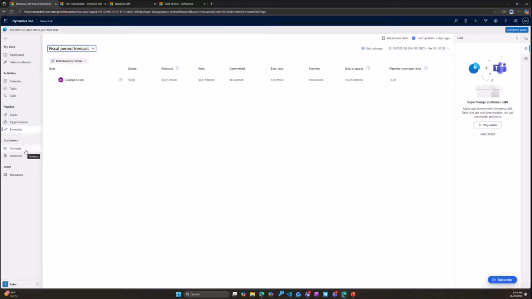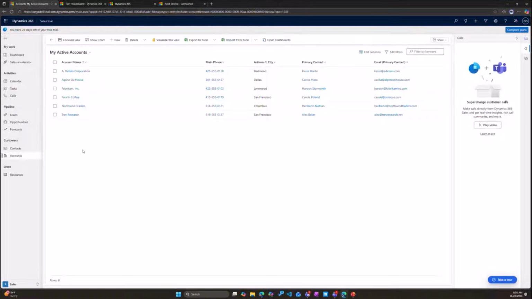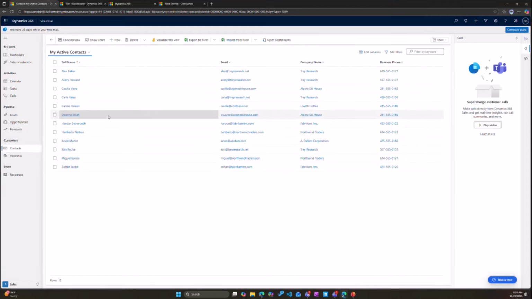The base records in almost every module are contacts and accounts. Accounts are at the top level; these are the companies. Contacts are just individuals. You can use them both, or you can use one. Typically, when you use both, especially if you are doing B2B, business-to-business transactions, you're dealing with accounts, which are companies. But even within those companies, you have specific contacts that you're talking to. That's why a contact can belong to a company.